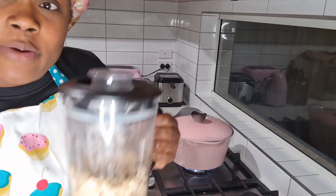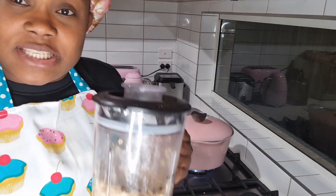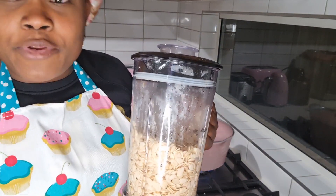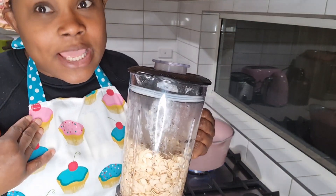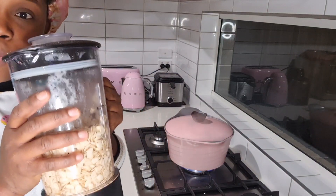Like I said, you can use pepitas or sunflower — they'll do the same purpose. Some people opt for pepitas or sunflower because they say it's the healthiest version of the melon seed, but I think they're all similar. If you can back it up with some science, please put a comment down below and let me know. So now I'm going to blend it.